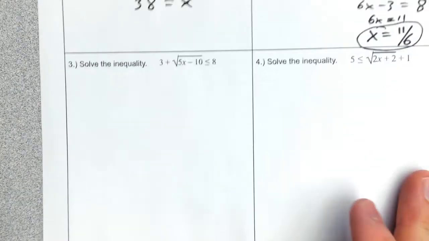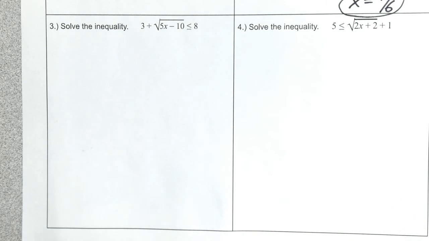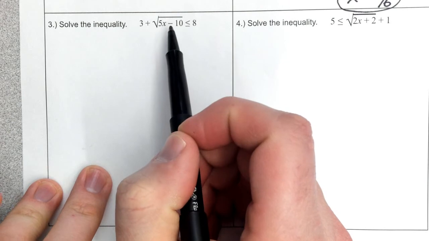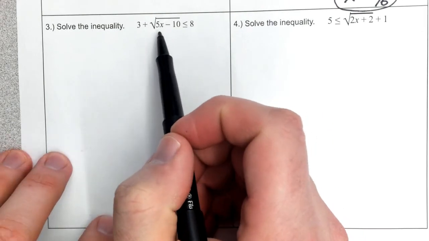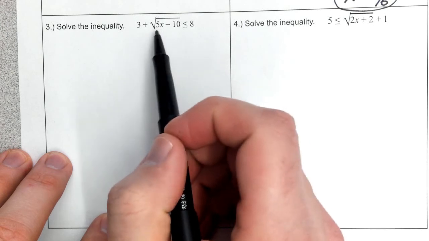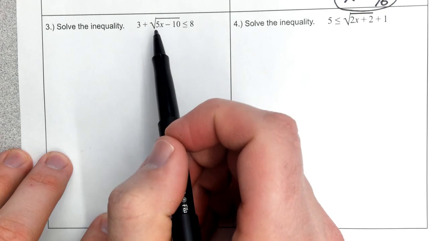All right, let's talk about solving inequalities. Now, solving inequalities with radicals is very similar to solving equations with one very, very important wrinkle. And that is this. This thing underneath the square root, it's called the radicand, that cannot be less than 0. This inequality won't exist whenever the thing underneath the root is less than 0.